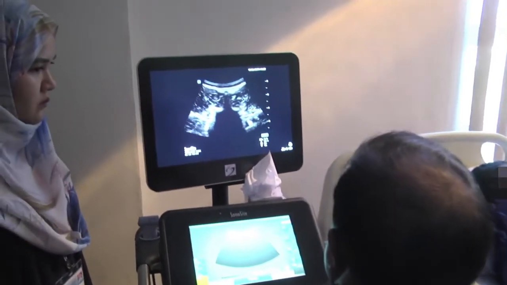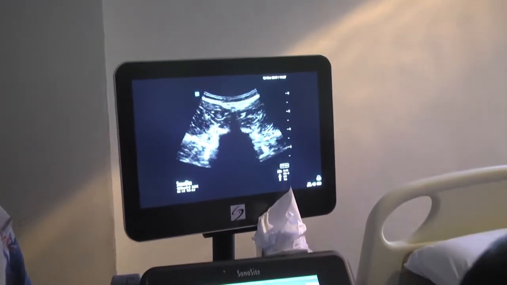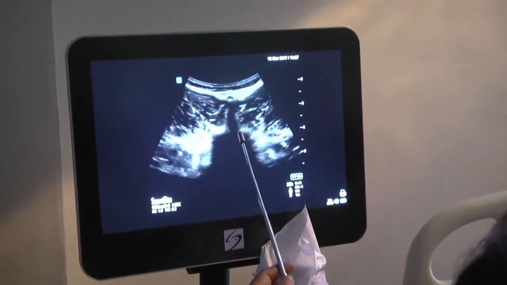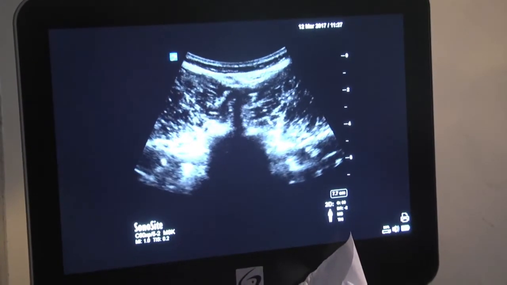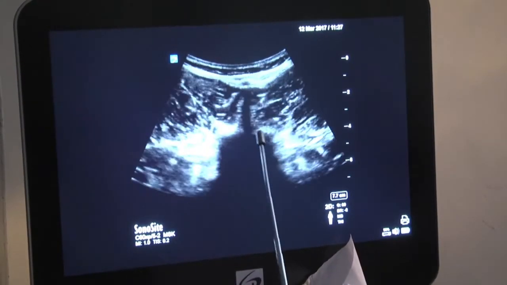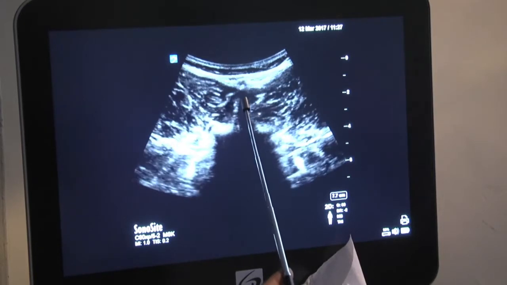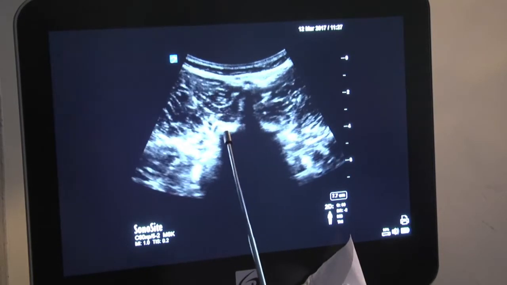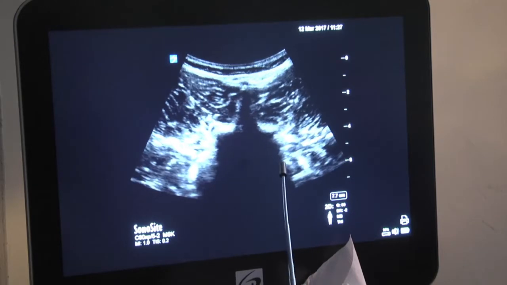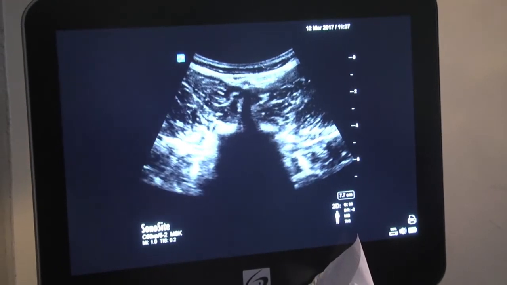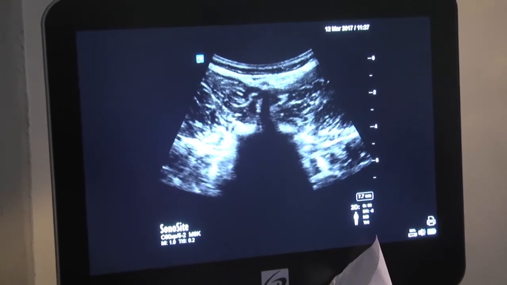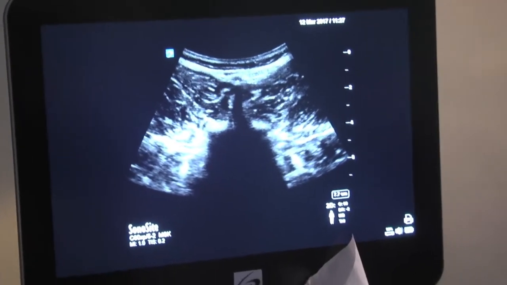Okay, right. So now can you recognize the spinous process I showed you? Can you separate these out just for those people who are a little slower than the others? Okay, this is the spinous process with the shadow. These are the lamina. So when you see it, you try to centralize it, and what you will find is that most transducers today have a mark like this. So just put a mark there, and that will be your midline.